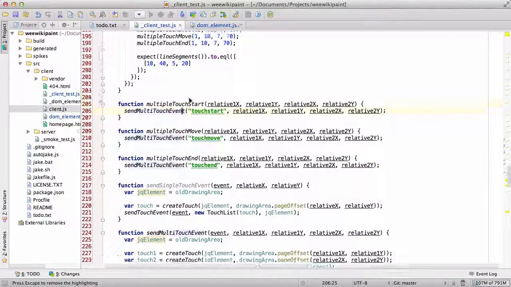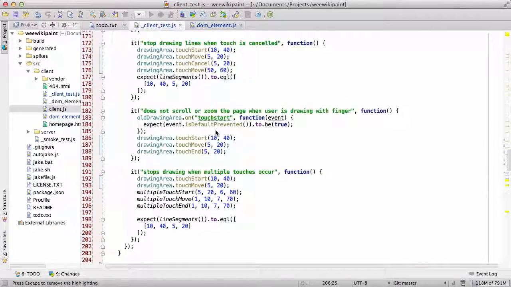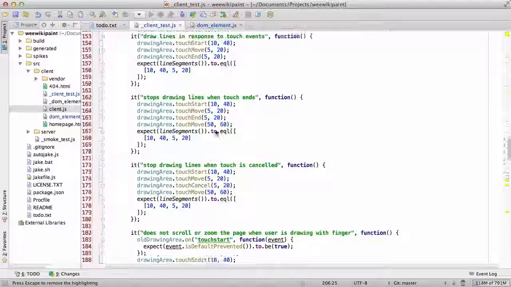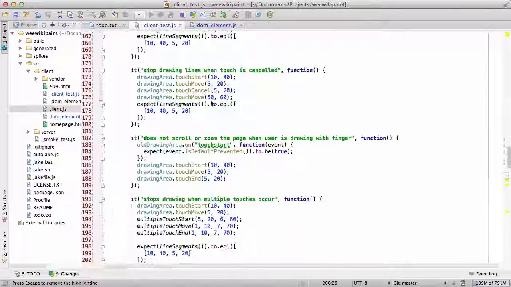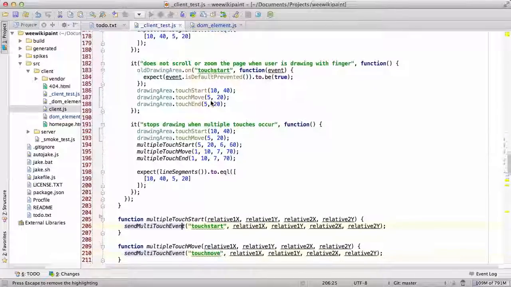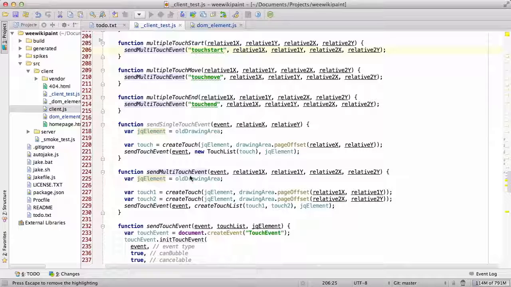Awesome. And that is all the time we've got. I hope I didn't go over. I'll edit this down a little bit. But let's just take a look at this. This is really, really coming along now. We are almost done. In the next episode, we're going to get rid of this multiple touch stuff, and we'll also clean this up.